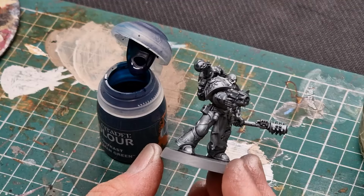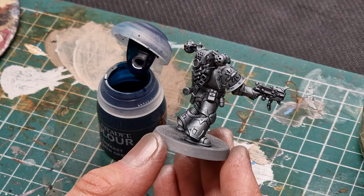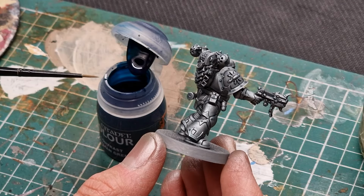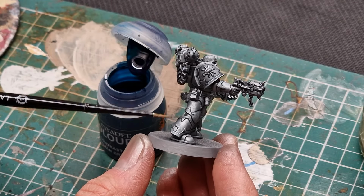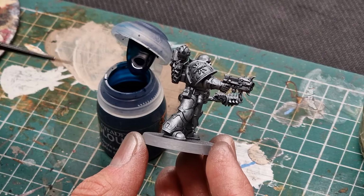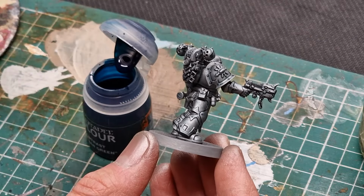All right, so we'll go on to the armor next. This is the one that's going to take you a bit of time, but the good news is that I'm just putting this Akhelion Green contrast paint on, and then pretty much leaving it. The effect's finished. You're going to get that subtle metallic sheen coming through it because you already sprayed underneath with silver, so I'm not having to worry too much about building up effects because the groundwork's been done for me. That's part of the speed of this process.